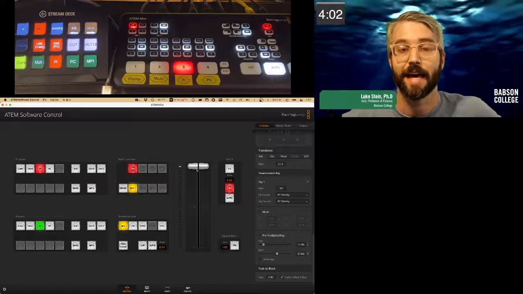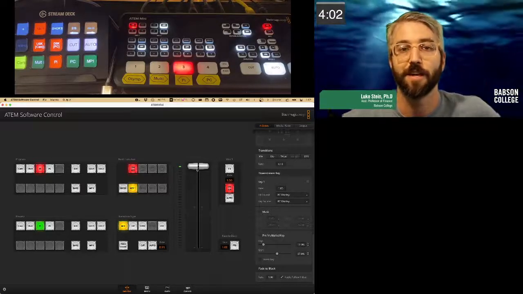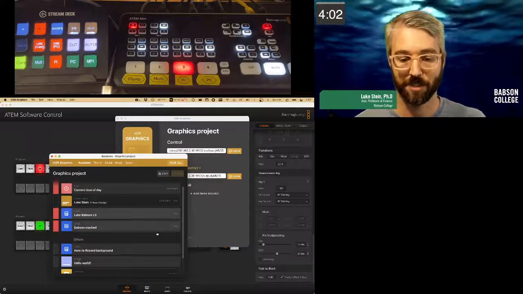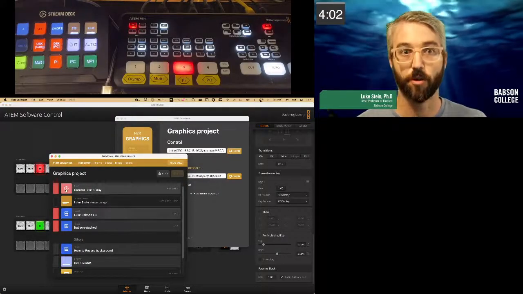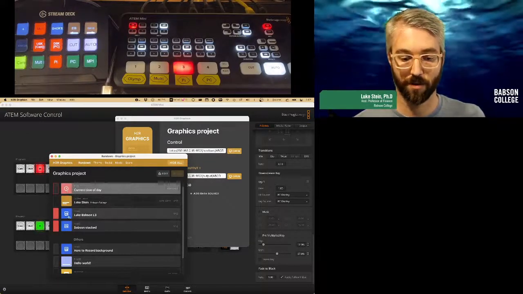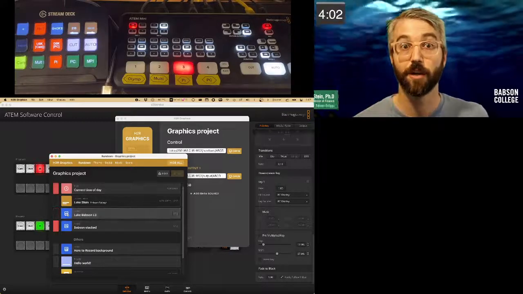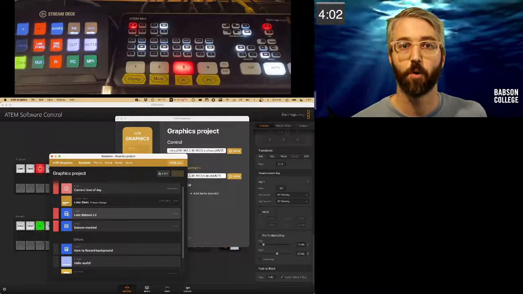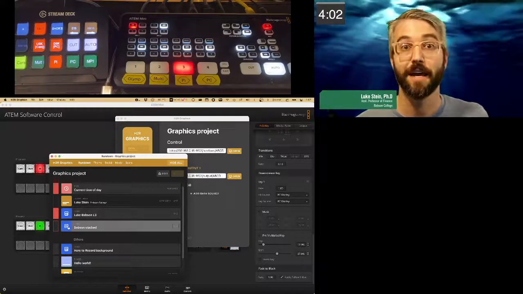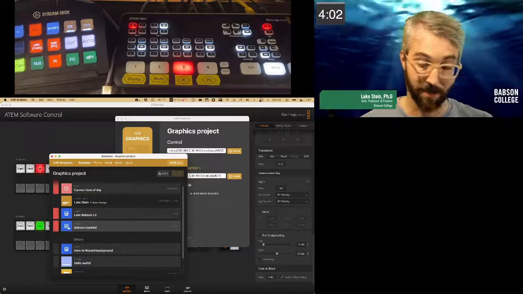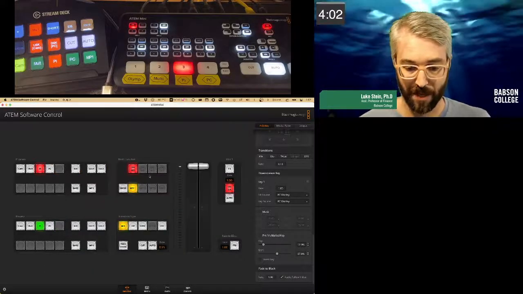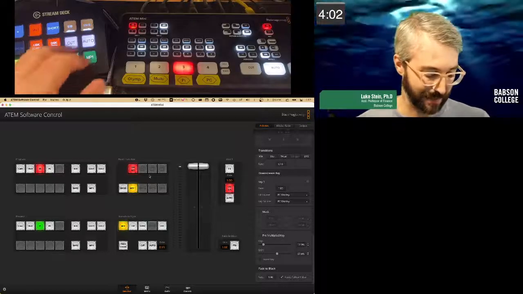So now we're getting three layers on screen: the H2R graphics controlled layer, which is coming in on top using the downstream keyer. And so those should animate in and off as desired when I run the programs using the H2R graphics control. Behind that, we've got the poorly chroma keyed and cropped layer coming from input one. And then in the background, the input on three.